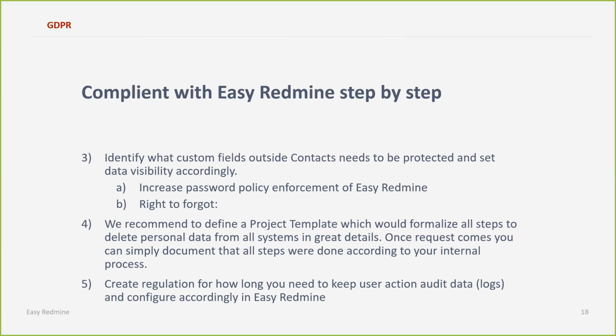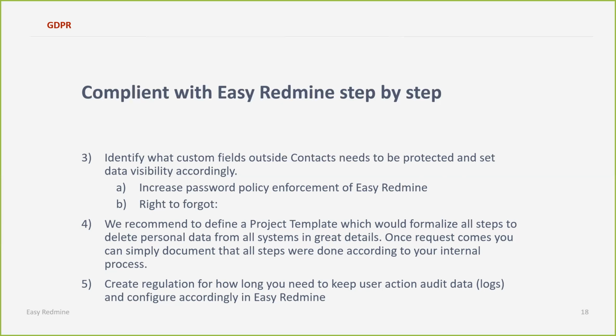Another thing you need to do, and project management software is ideal for that, is formalize your process for the right to be forgotten. How we have it implemented: we have a project template where I can immediately start the project, and there are tasks in this template for every owner of a database where we eventually store this data. So the tasks are given. Every database owner needs to confirm that the data was deleted. If everybody fulfilled that, I can see that as the project owner, and I can verify to the customer that everything was deleted, and you have nicely formatted how long it took, when it started, who participated, from what systems it was deleted, and so on. So the project also gives you a good record of what you've done.